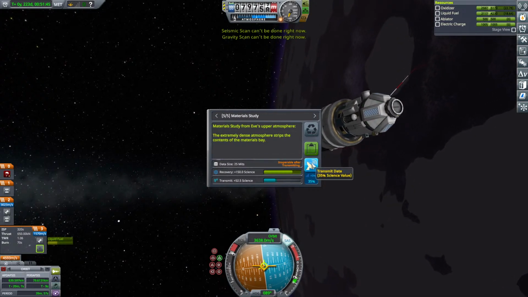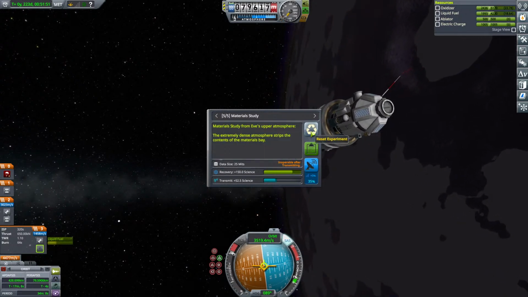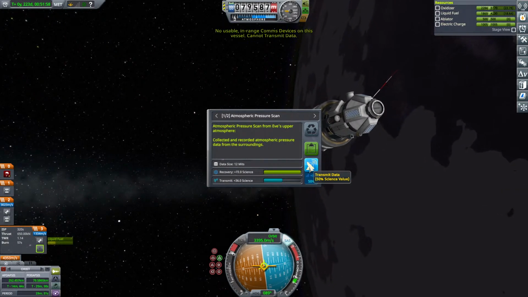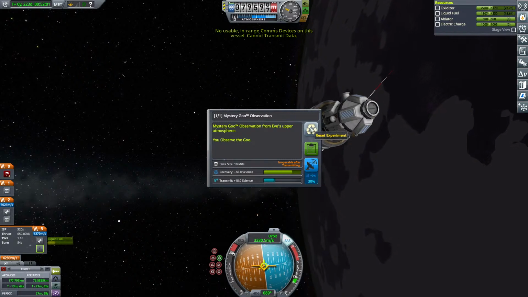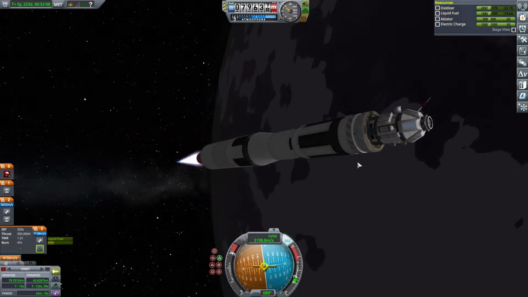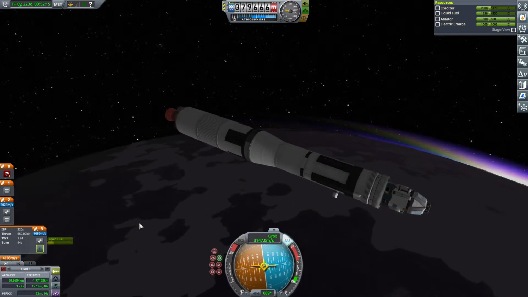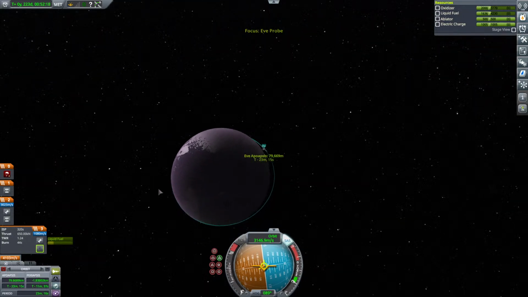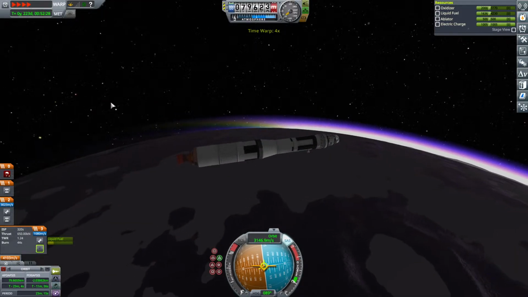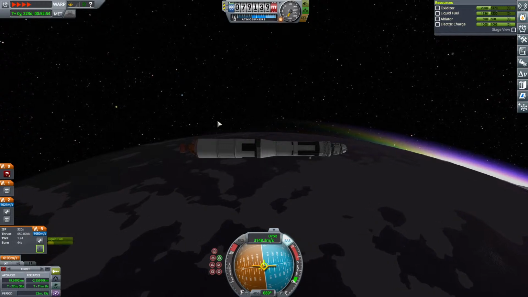Let's hit number 2. Send in anything we can. Oh, cancel that. Atmosphere, yes. Temperature, yes. Pressure, yes. Mystery goo, no. Alright, we're back out of the atmosphere now. And we are definitely going to be landing. There's no way around that, because we just did one heck of an aerobrake through the atmosphere.